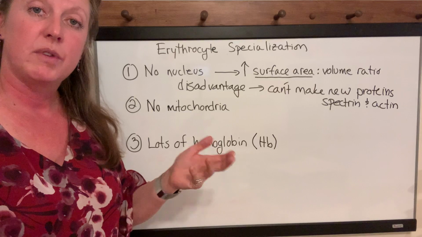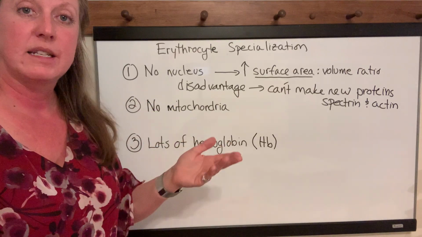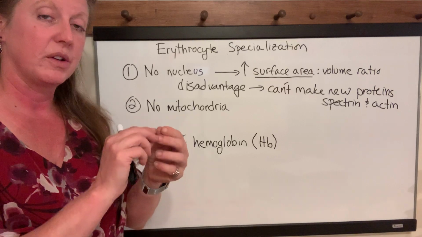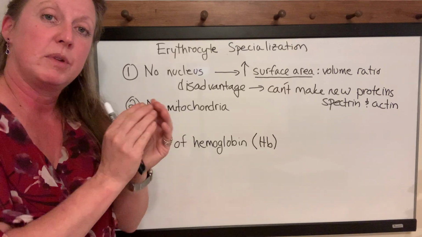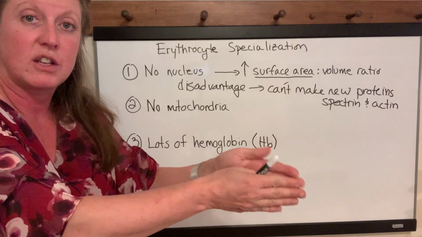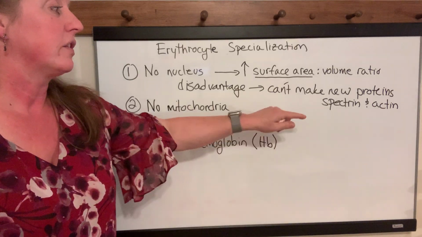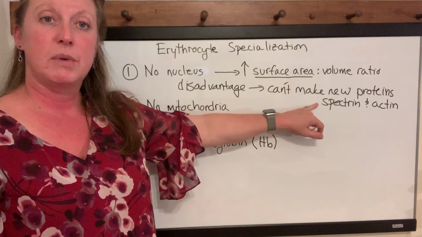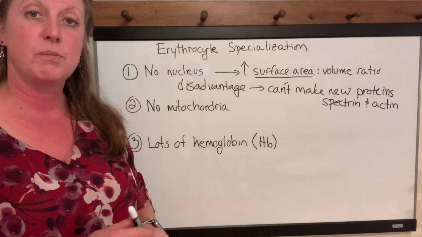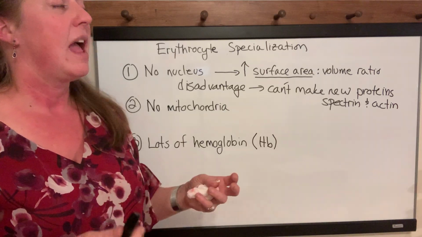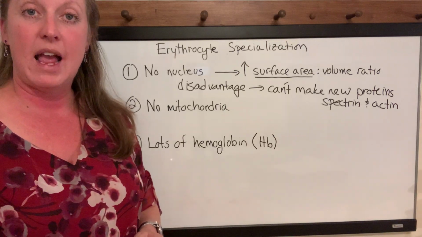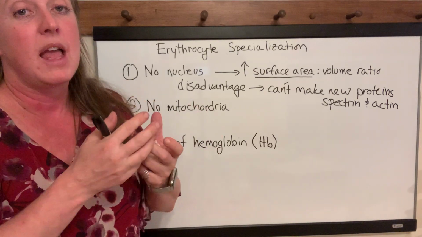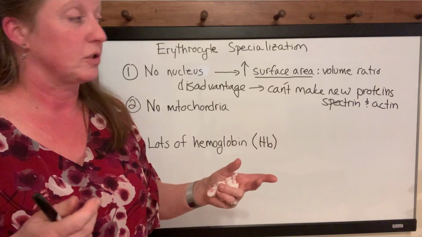This is important because red blood cells, pretty much once every minute, end up having to squeeze through really tiny capillaries. The capillaries are so tiny that the red blood cells have to fold and squeeze and change shape in order to get through. So the spectrin and actin are important for that. And when they run out, because we have no nucleus, we cannot make more spectrin and actin. And for that reason, red blood cells die at the end of 120 days when they try to bend one last time and they can't do it and the membrane ruptures.